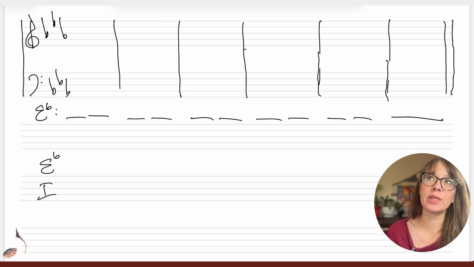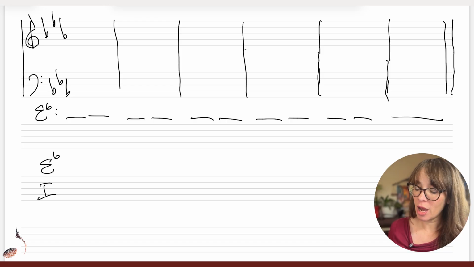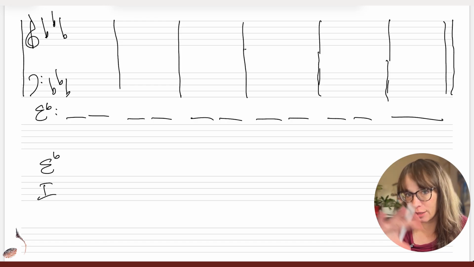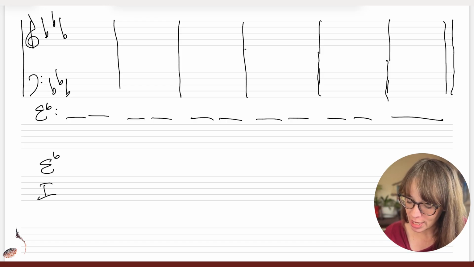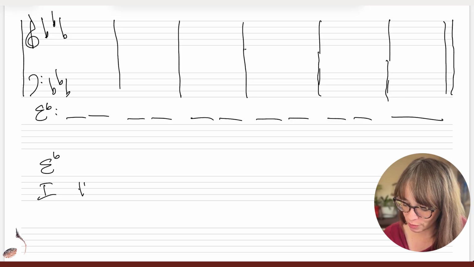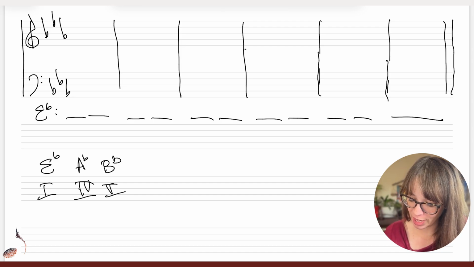And it's nice to separate out the possible keys by quality, because the first thing we're going to do is listen for the quality of the last chord to help us cut out some options. So E flat, the next major key would be 4, which is A flat, and then 5, which is B flat. Okay, so add a flat or subtract a flat. Minor, so the relative minor of E flat is C, and that is R6.